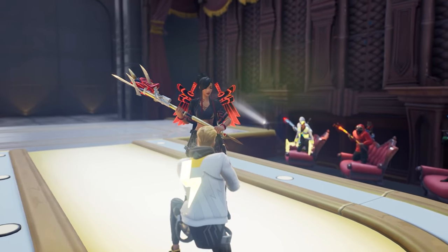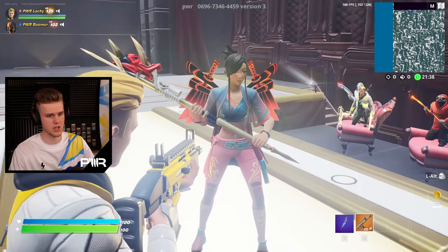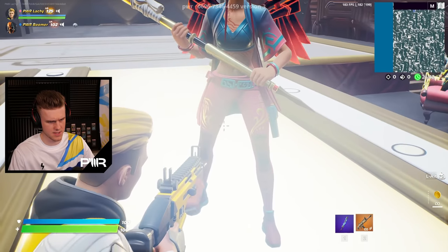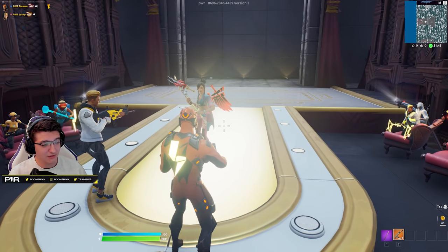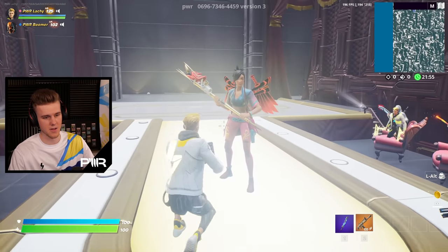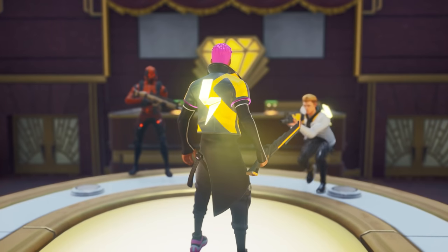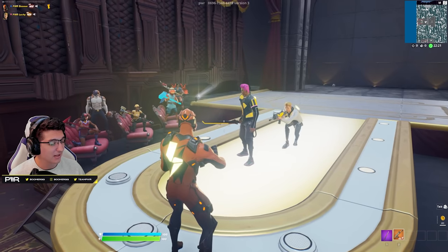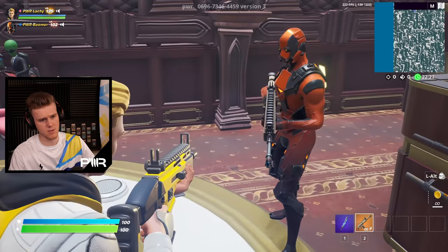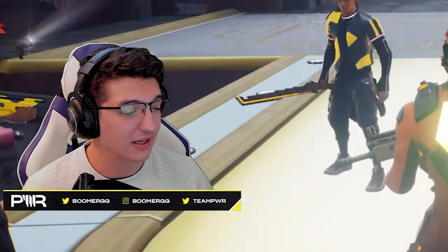Next contestant slides in — looking more like drip than a slide. The colors don't go together crazy but I like the ninja samurai vibe. The skin has some samurai patterns on it. Individually the items are cool, they just don't tie together — no synergy on the colors. That's a left. Next up — one of the wrap drips. I kind of like that they tried something with it, and the pickaxe goes well. He knows what he's doing — the hair matches the shoes. I'm a little confused but we'll go left for now.